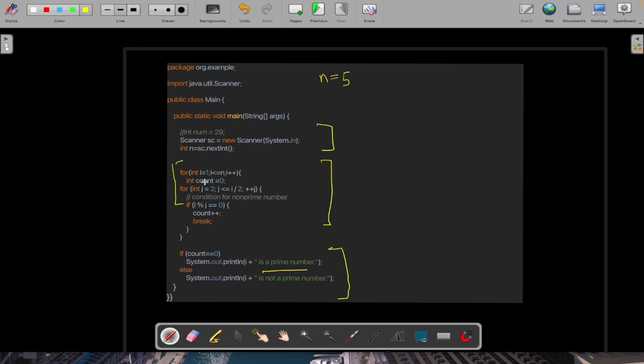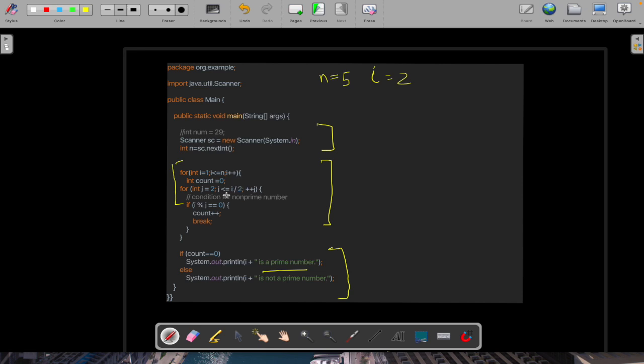Next, i will increment by 1 and it will become 2. For i equal to 2, we have 2 less than or equal to 5. So the condition is true and the count will get initialized with 0.